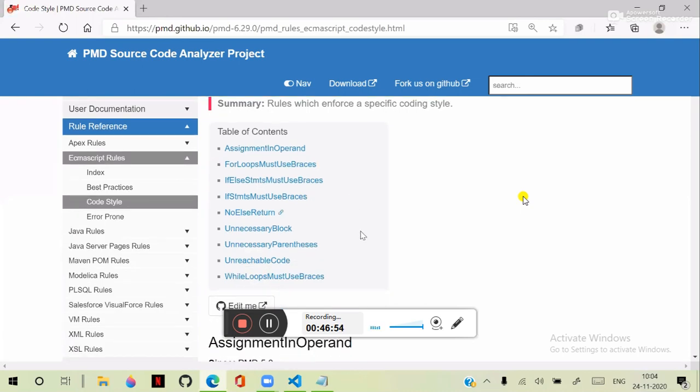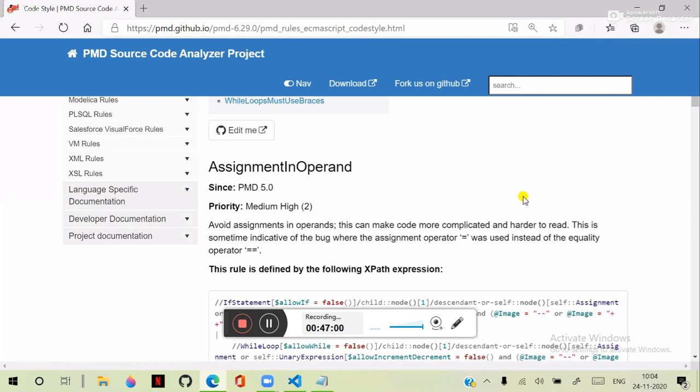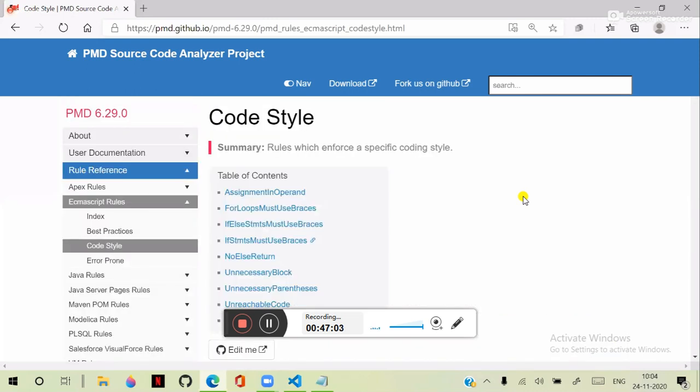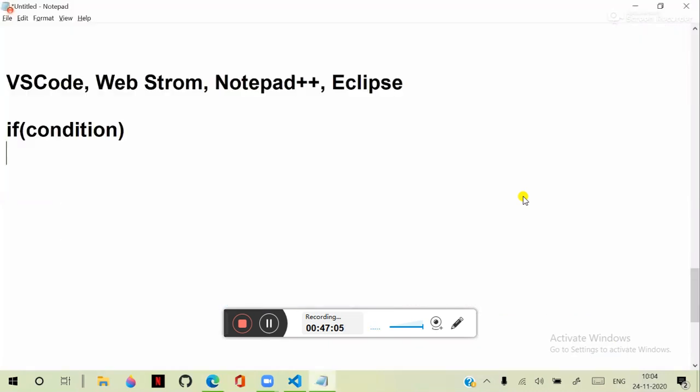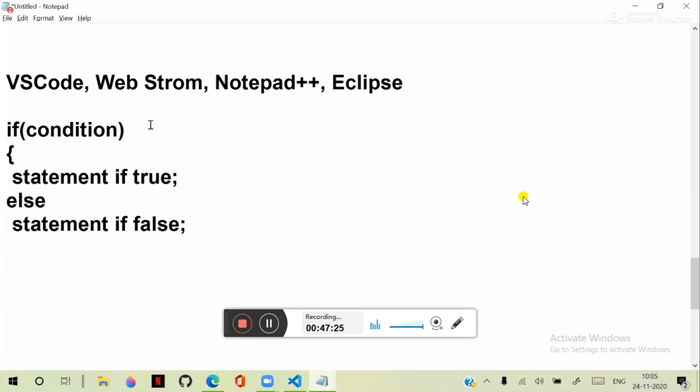You will learn specially. For example, see here, if I write an if condition, and here we say statement if true, and else statement if false. Many times when you are learning any programming, your trainer will tell you that you can write an if condition without a flower brace, without block.